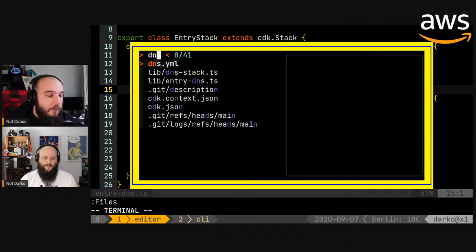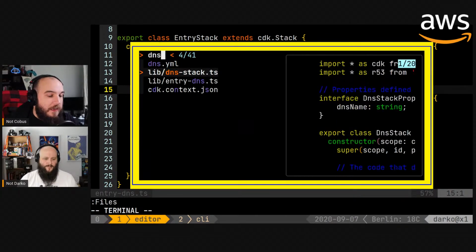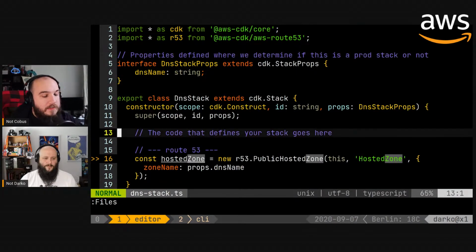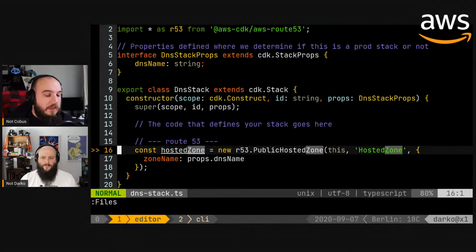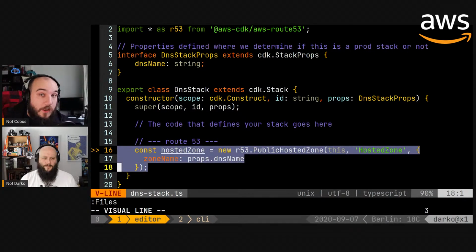So it uses this thing to import a hosted zone, right? A different stack we have here is the stack that actually creates the hosted zone. So this is the DNS stack, and this thing actually creates the zone. So this works fine. So if I do CDK deploy DNS, it will deploy this thing.